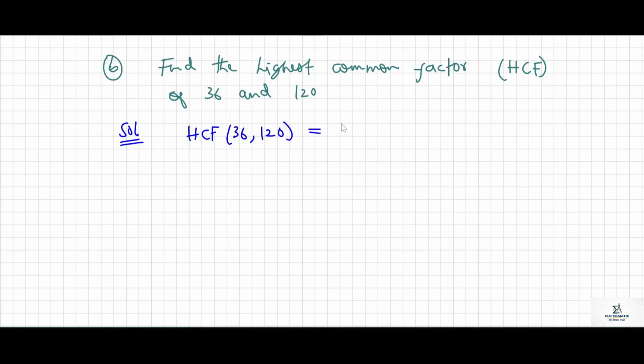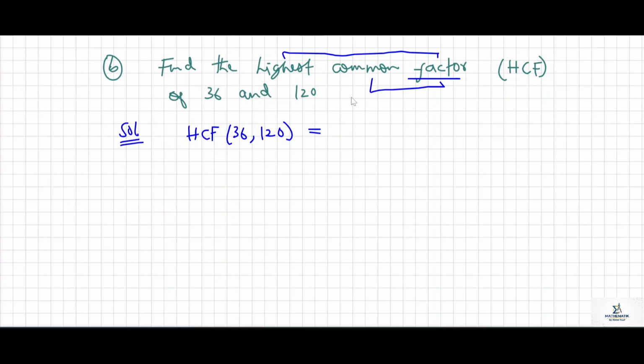First of all, you should know what a factor is. A factor is a number which can divide the number. 36 will be divided by 2 or some other number. 12 it can be divided by. Now if we have two or more numbers, we want the common factor, the common factor of both. Then you should know the definition of the common factor, what it represents. In the end you will get the highest common factor, the number which is a common factor but which is the highest number.